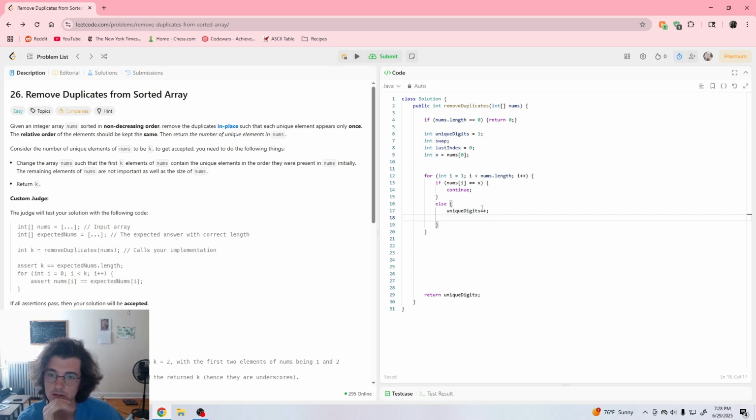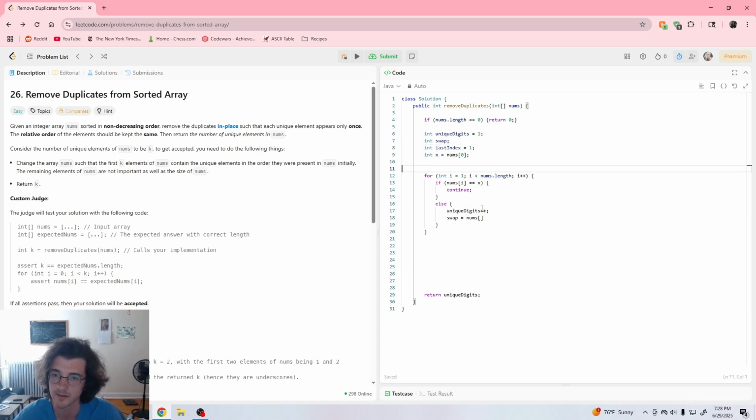So we need to swap. Let's set swap equal to nums at last index plus 1, last index plus i. Maybe this should be 1 too.